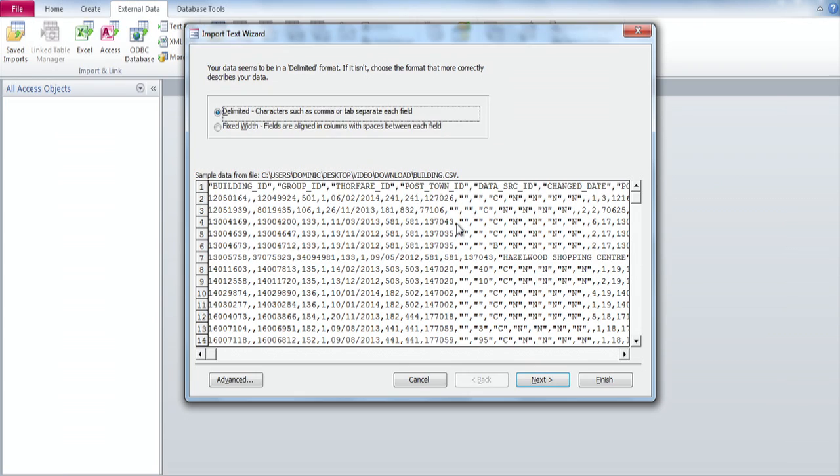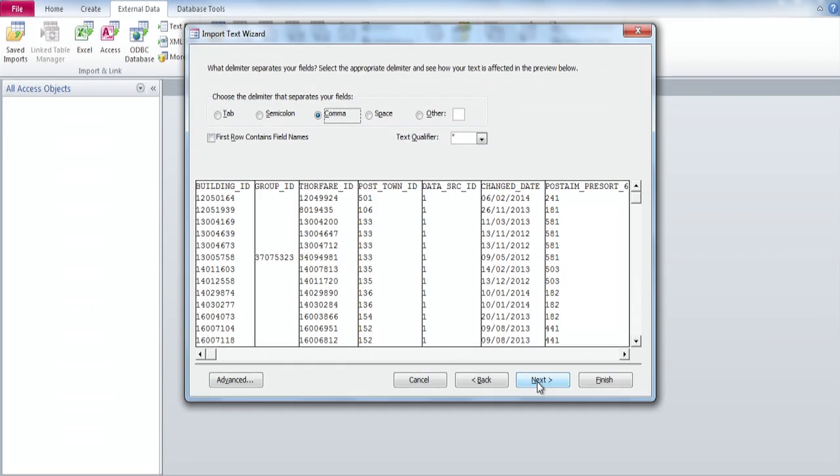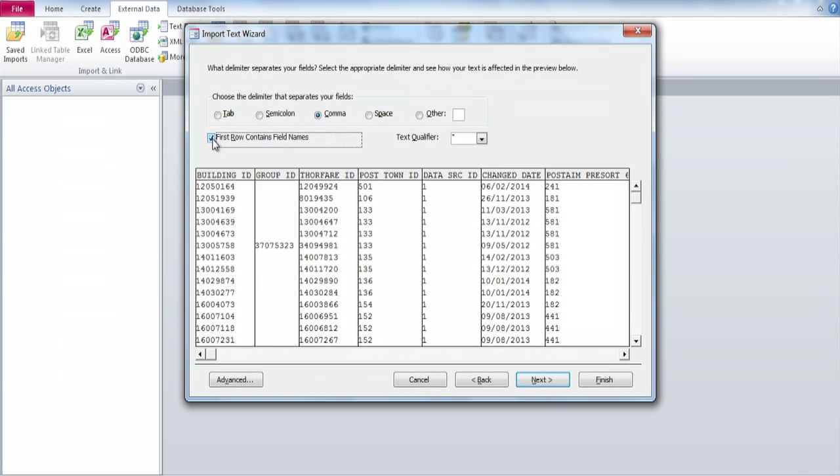So I want to break that down into a table. It is automatically detected that it is the delimiter file, so comma separated, but you can have files with fixed width or tab delimiters, but in this case it is a CSV file, so we know it is a comma separated file. I'll now go on to the next one. So here I have a number of options. It is automatically detected it's a comma file, but what I must first specify is that the first row contains the field names. So here it is highlighted, the first row, and you can see across there. So they're going to be the actual field names in this table.